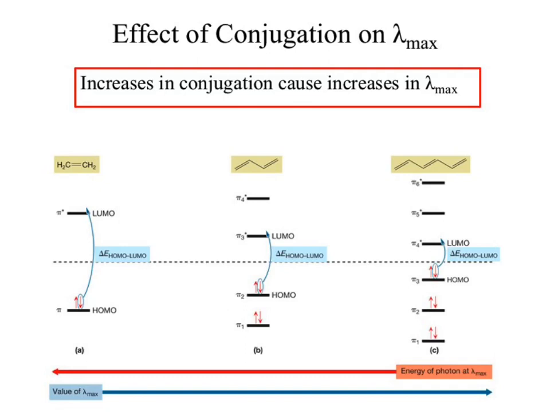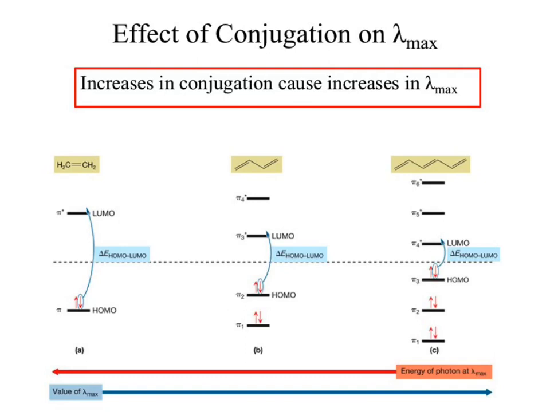What happens to the gap between the HOMO and the LUMO? It shrinks a little bit. So as we increase conjugation of the pi bonds, the gap between there gets smaller. That gap corresponds to energy, which means I get lower energy light causing the excitation. So I would see a signal at a lower energy. What wavelength would a lower energy be? A higher wavelength, because of the inverse relationship between energy and wavelength.